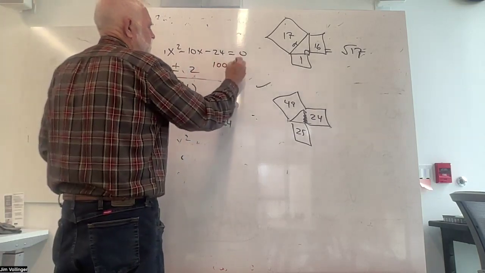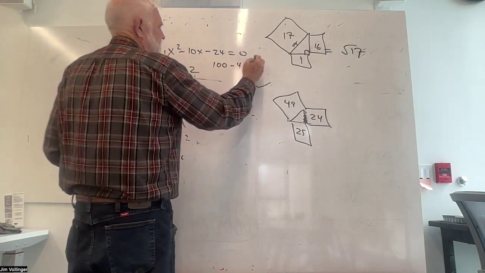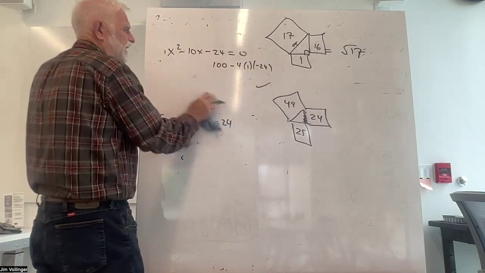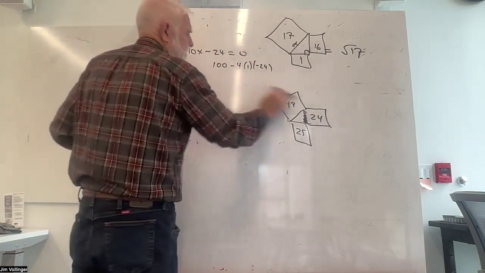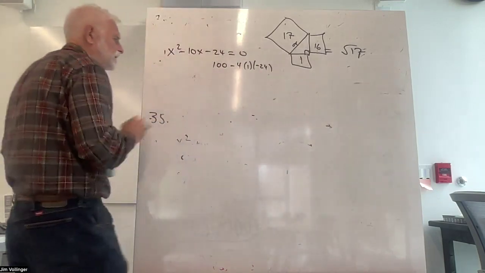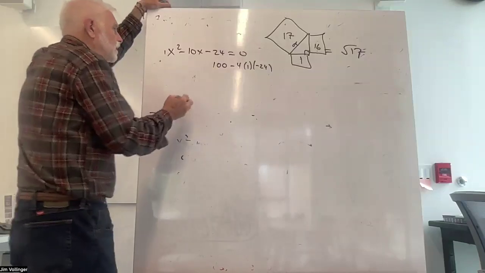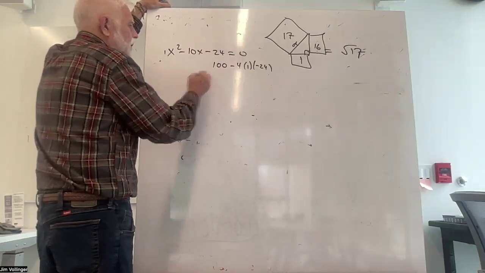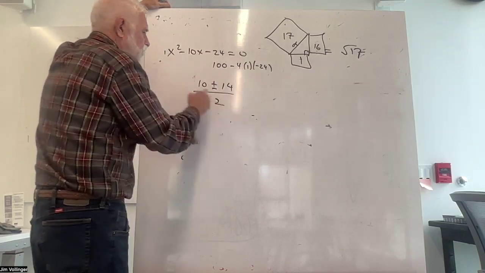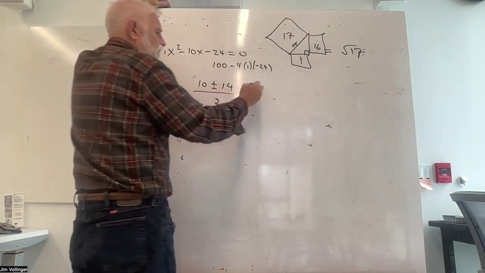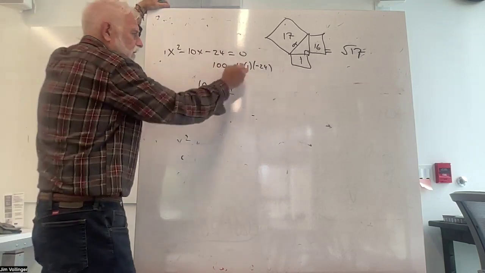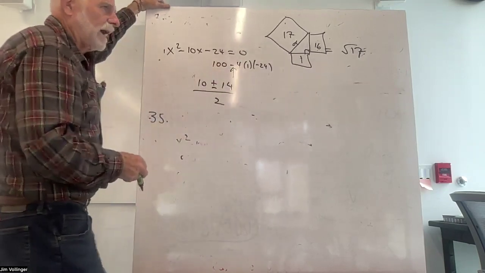What was it, 100 minus 4 times A times C, minus 24? Oh yeah, negative is addition. So I went way too fast. 80 and 16 is 96, so that's 196. Is that 14 times 14? Probably 14 times 14. So this would have been 14 here, plus or minus, b, 10, divided by 2. 10 plus 14 is 24, divided by 2 is 12. 10 minus 14, yes, so it should have been 196. I had made a quick sign error. All right, I think I'm done with that. Let's get the other side.